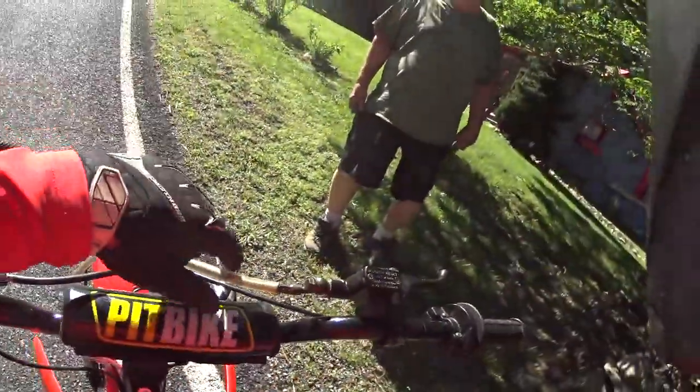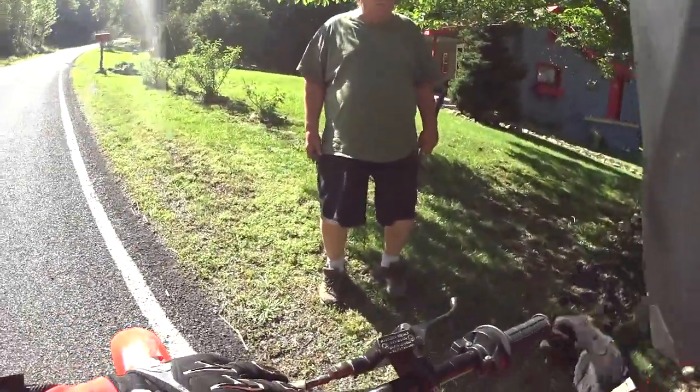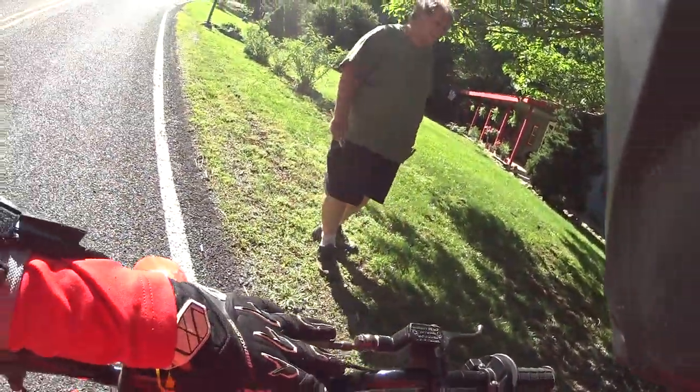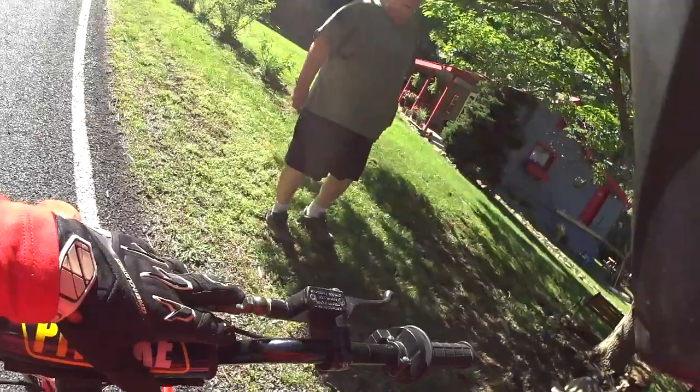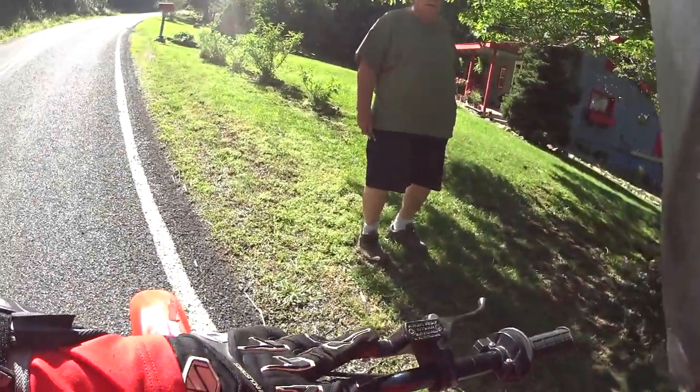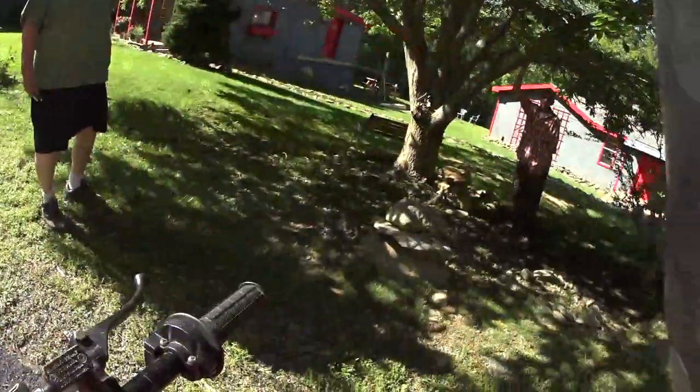Especially with these dirt tires, you know, these aren't street tires, so I appreciate it. And I wasn't touching the head, but no. I'm not trying to disrupt anybody, you know. I don't realize what speed I'm going at, but I'll definitely make it a point to slow down. Hey, it's stand up that you came back.